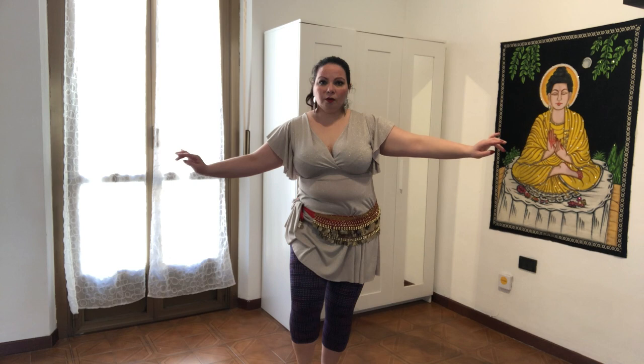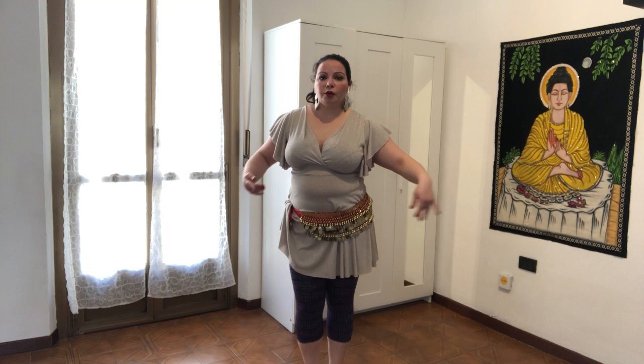When you don't use your heels, so you keep your feet on the floor, it happens this. And you need to use more the obliques muscles and of course your belly. And you have to slide even more, okay, to give this feeling. So in this drill, we lift the heels up and down.